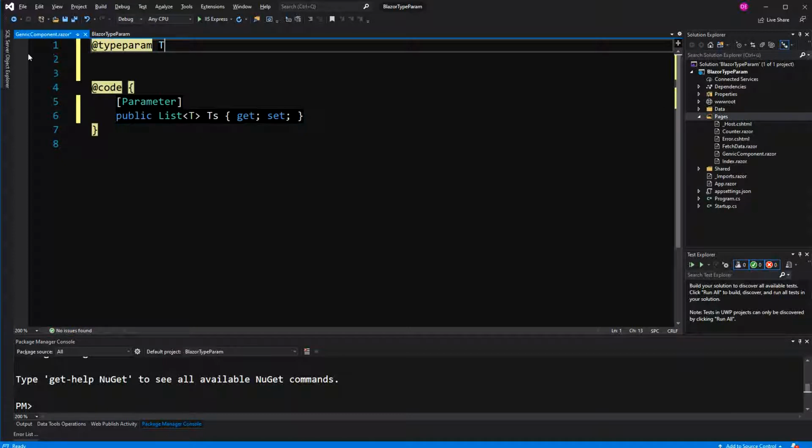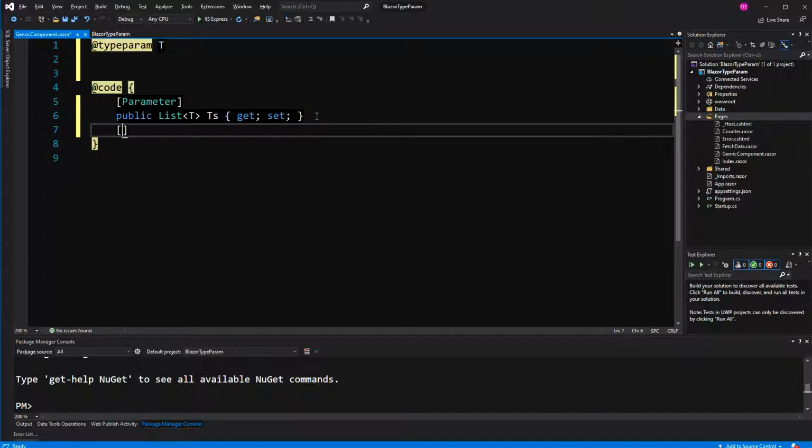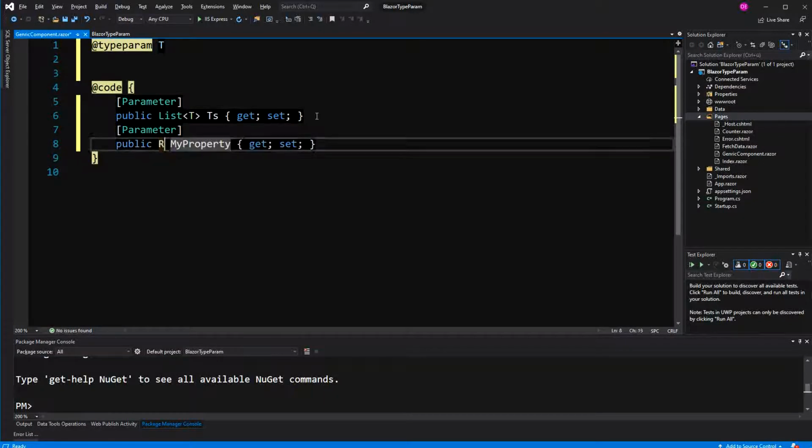So because I've named the component generic component, you can see that we have to use this if we want to make a component reusable with different types. Therefore, I'm also going to create another parameter of type RenderFragment T. Now, RenderFragment is a part of markup that you can give to another component, and I just call it UI.